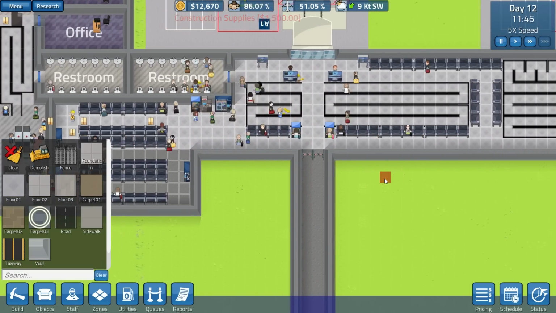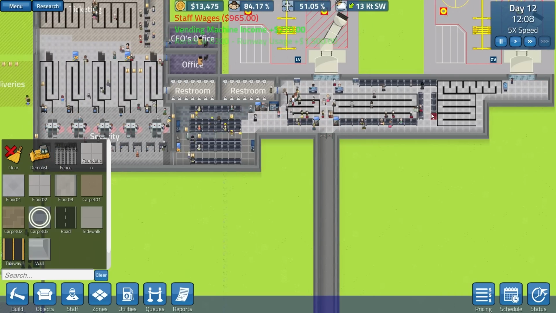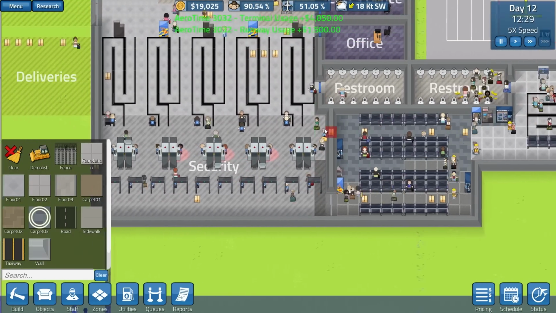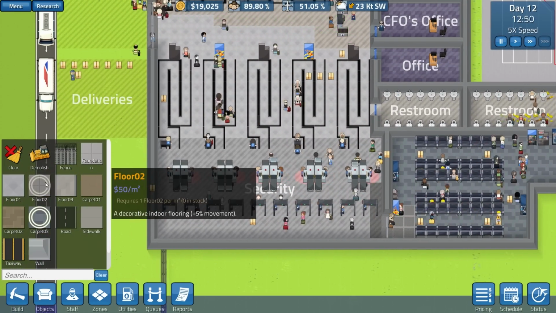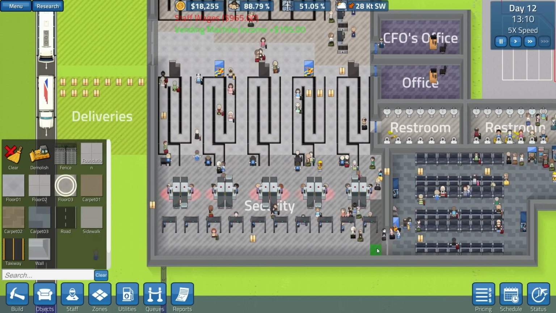Not bad. So we're going to get ourselves a nice carpet in the, I guess it's the departure lounge at this point. We do need to make security look nicer, of course, but we'll deal with that in a moment. In fact, we could go in with this floor here, which might look kind of interesting.